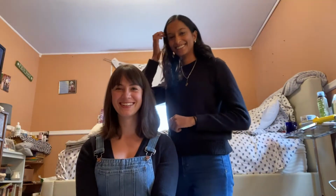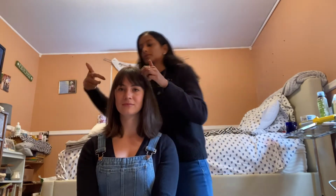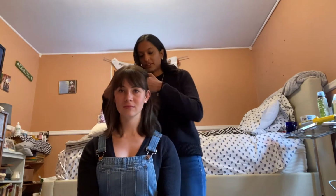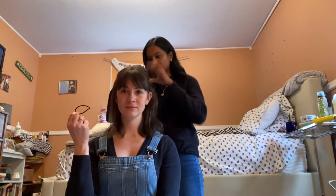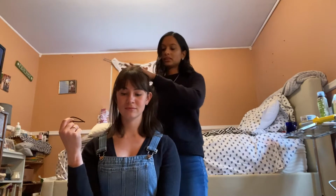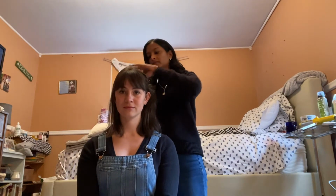So let's get started. So the first thing I do is I section off the hair. I do it in 2 layers. You can do it in 1 easily. So what I'm going to do is just estimate with my fingers where the 2 layers of hair is, separate it. Again, this is like a messy version. You don't have to do any of this perfectly.